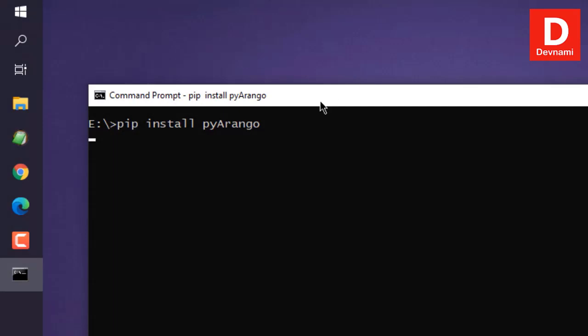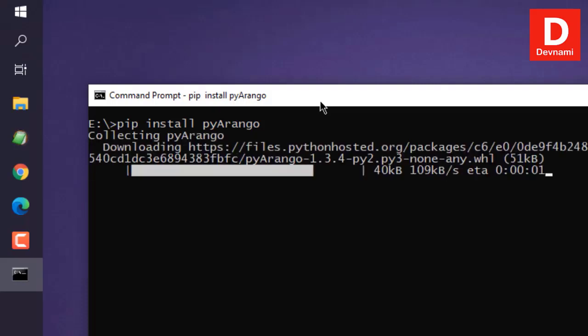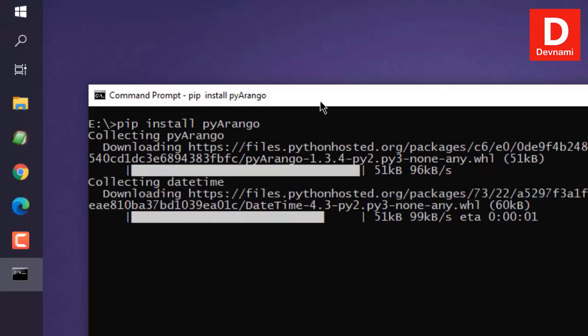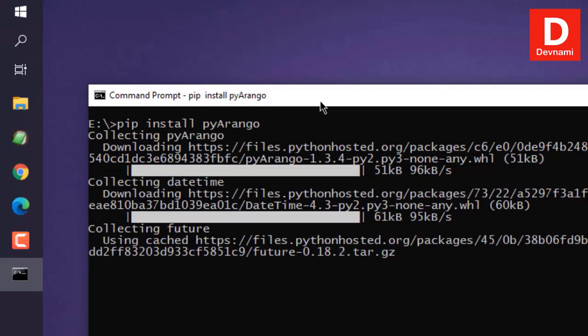After installation we'll also verify by making a reference to PyArango connection, and if it successfully accepts that, that means PyArango is installed on our system. Here you can see it is installing the package.